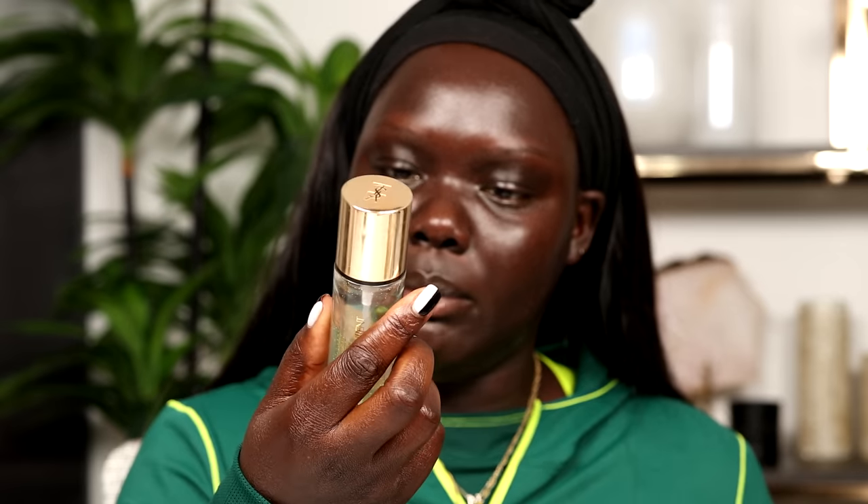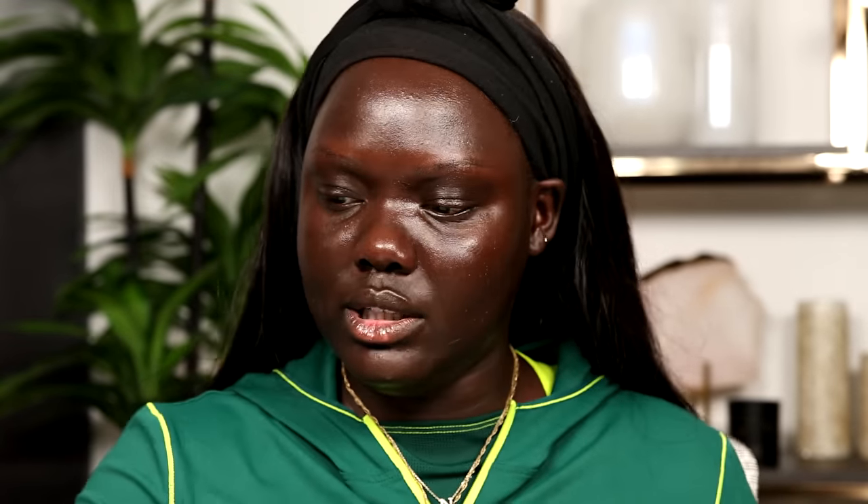I just got my nails done and I can't decide if it gives me cow vibes or dominoes. I'm trying to get my nails to grow back out — I used to have them super long when I was in Texas. The nail salon in Plano was amazing; all they did was natural nails, no acrylics, they just focused on the health of natural nails, and I was able to get my nails so long.